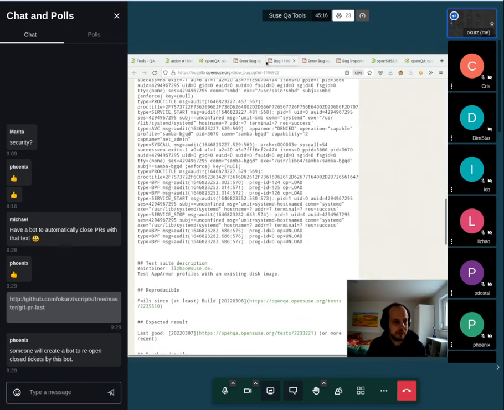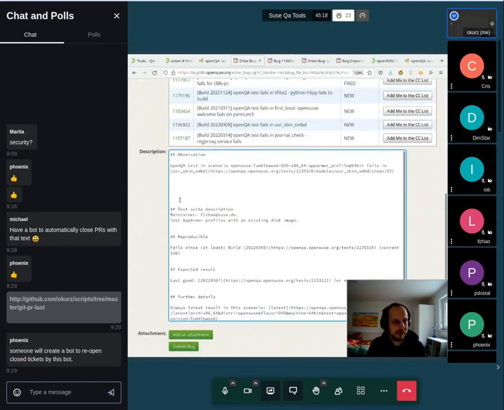What about the other parts? The test suite description, this was a later addition. Would someone like to try to explain what the idea behind the test suite description is?